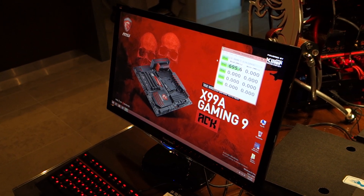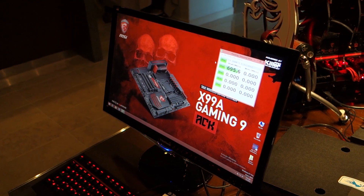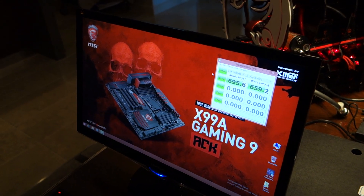695 on the read. And currently right now, there are no USB 3.1 devices out on the market, but they're coming, rest assured. We are just the first ones to have the USB 3.1 port ready to go as soon as those devices come. And the write scores are coming in now — 659 megabytes per second transfer speed.